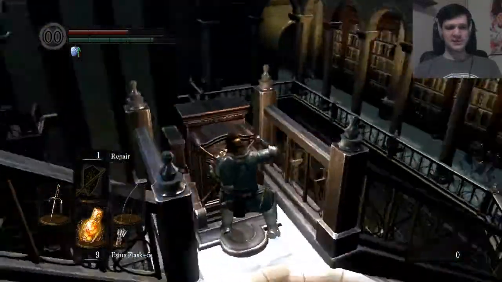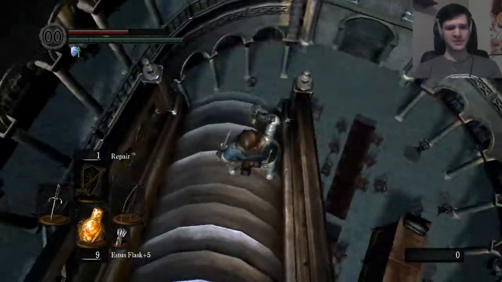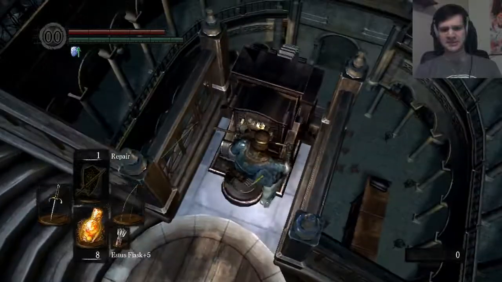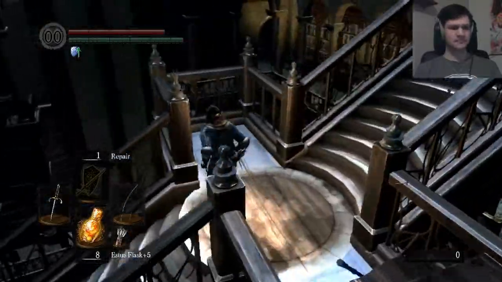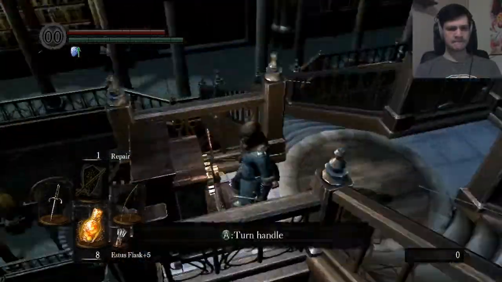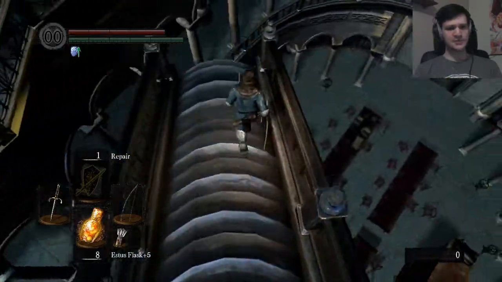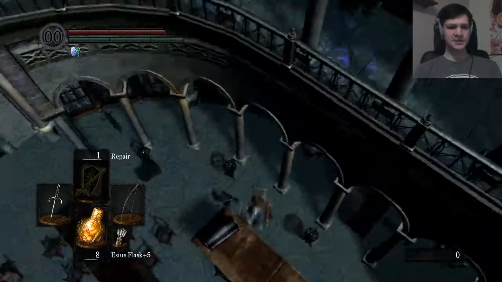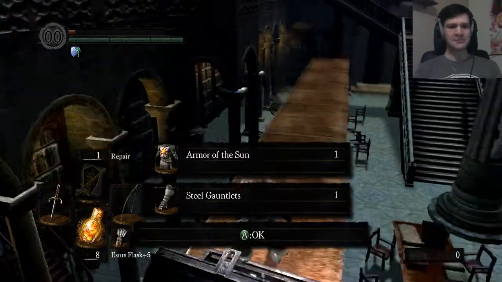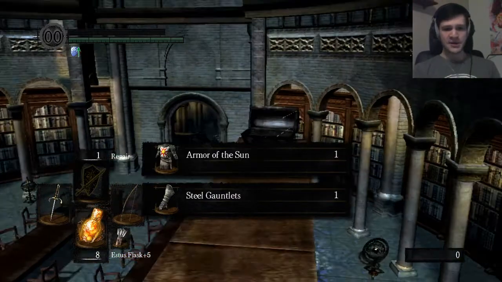So here we are, let's see how this goes. Though I might not have the time to heal before I jump. No, I do not. I guess I gotta turn this again. I wouldn't want to succeed, but still die because of the fall damage. So I gotta jump off early enough, but not too early. So let's see, maybe like this. I think I got it, if I'll survive. And the item is Armor of the Sun and Steel Gauntlets. Okay, at least I got them, even though I died, but that doesn't matter.